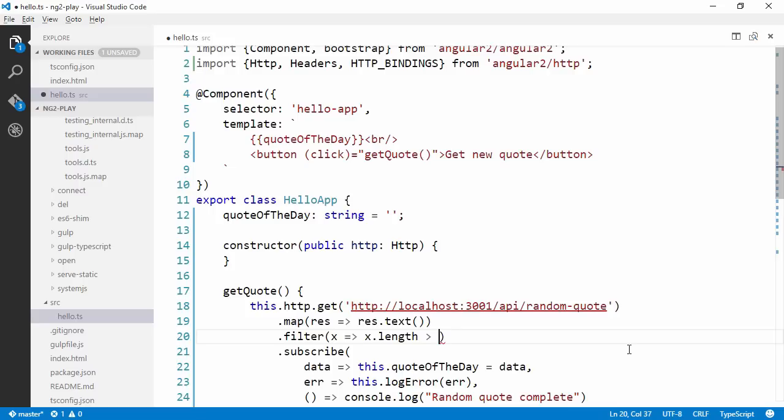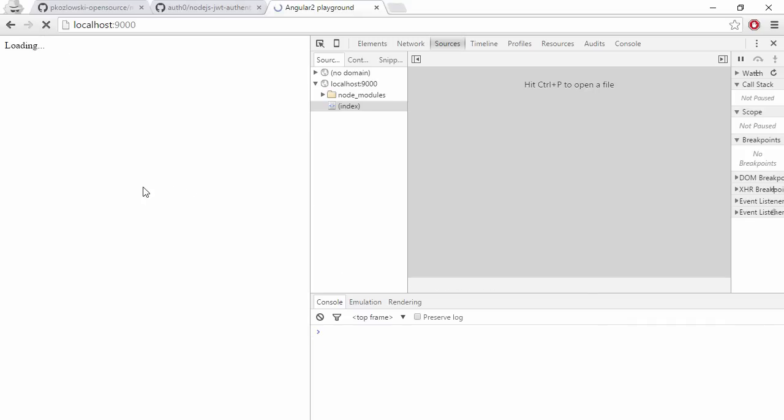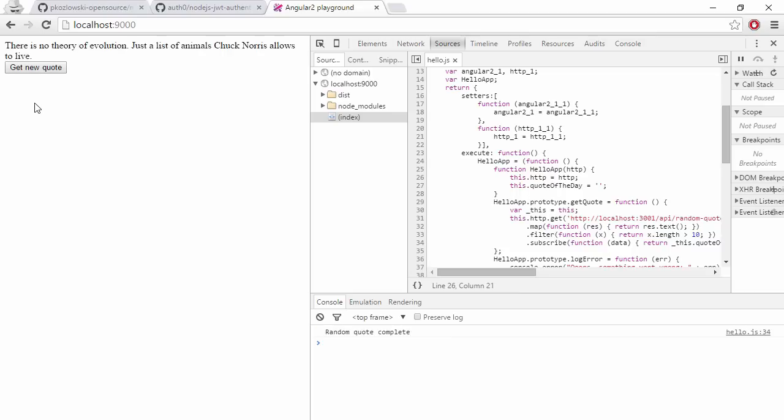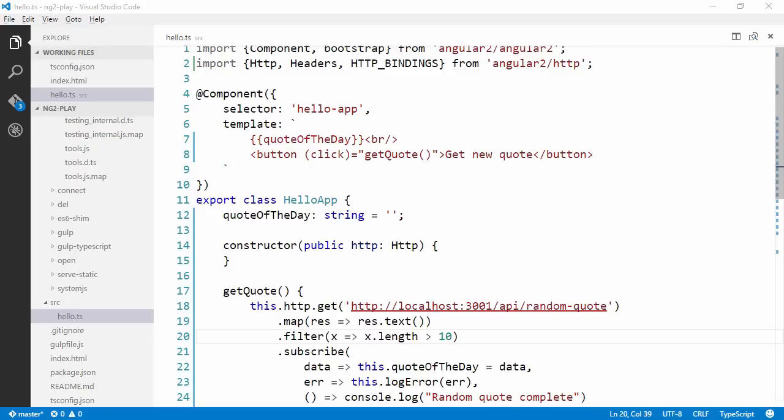We can filter for quotes that are longer than 10 characters, which basically should be all of them. If we refresh here, we can press get new quote, and we're actually filtering the quotes now. We can do a couple more things just to try it out.